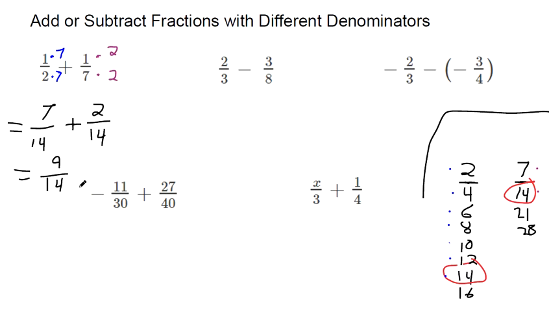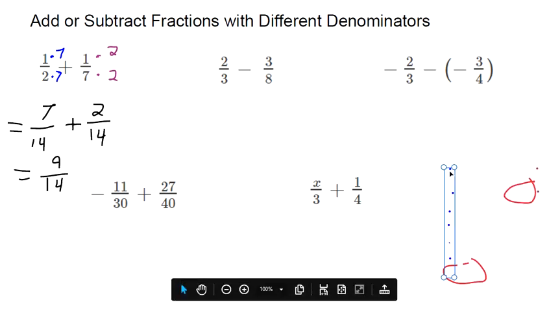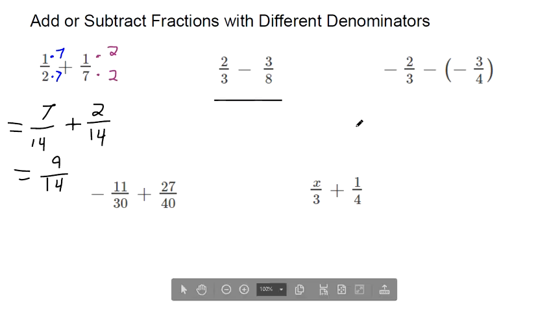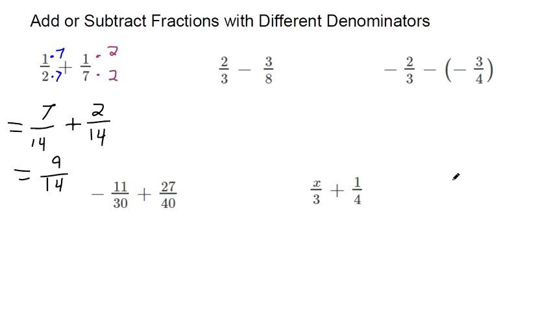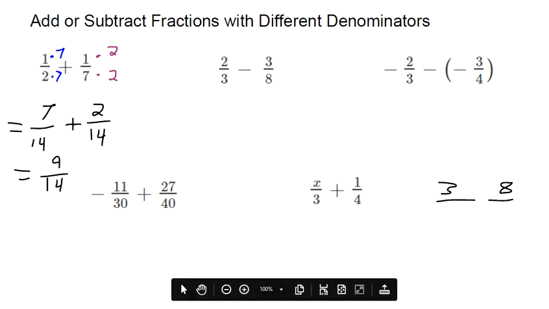So you've got to use that trick. You've got to get common denominators. We're going to do the same type of thing. If you had trouble with that one, hang in there. Same thing over here. We have 3 and an 8. The denominators aren't the same. So list the denominators off to the side and start thinking about their multiples.